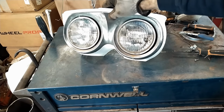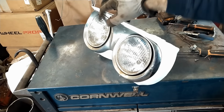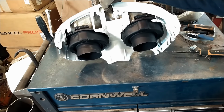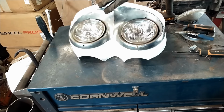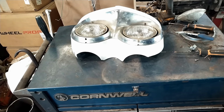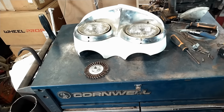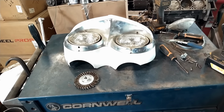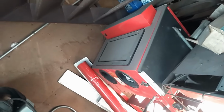Okay, so they are going back together with all restored baskets. Just as a little pro tip, if you're gonna strip these baskets down and you have a media blasting booth, go ahead and use it. It'll strip your pieces down pretty quick and easy.